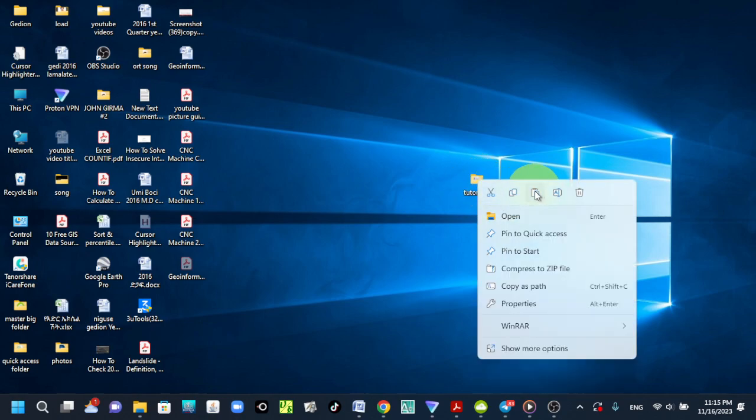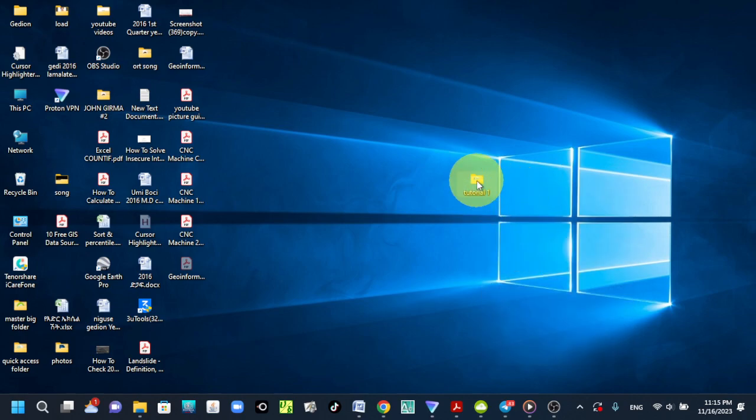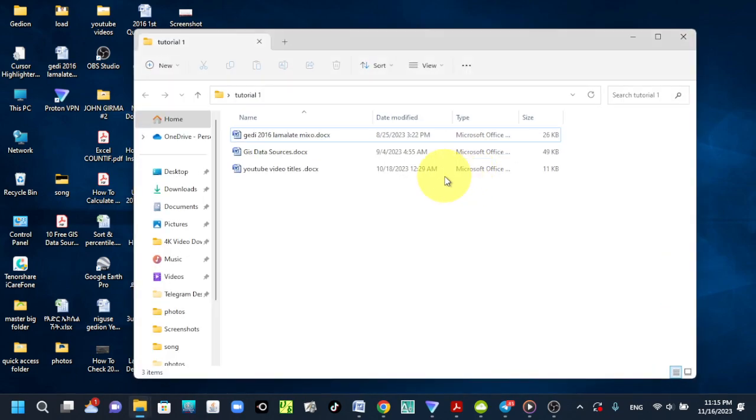Then this is the paste. When you open it, see, the file will not exist in the previous position. Cut means you are removing it. So if I open the tutorial folder, you are not going to see this YouTube video titles file anymore. So this is how you do copy, paste, and the options in creating folders.